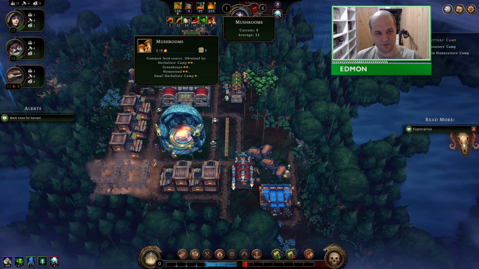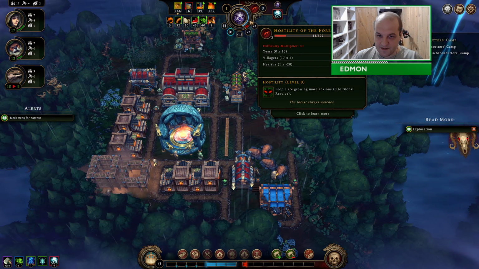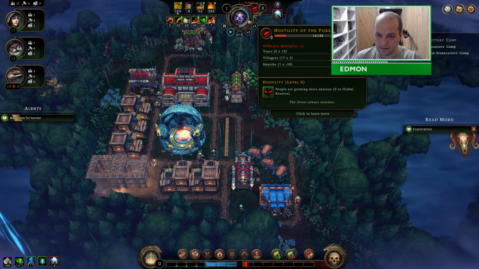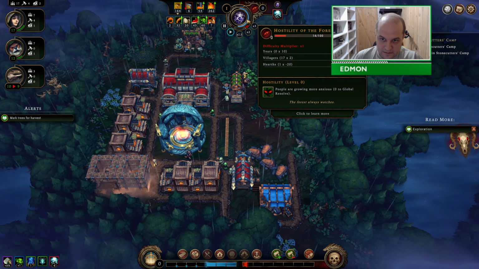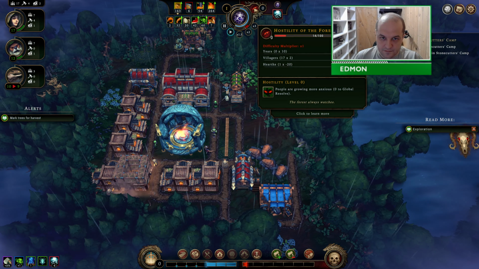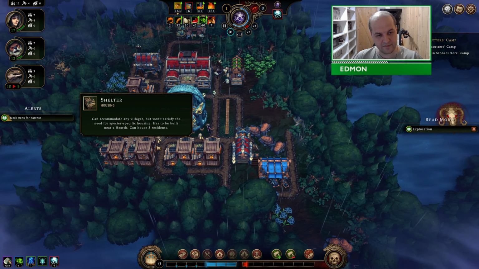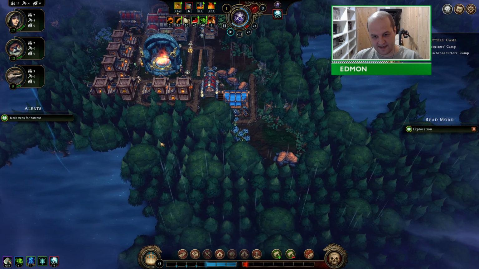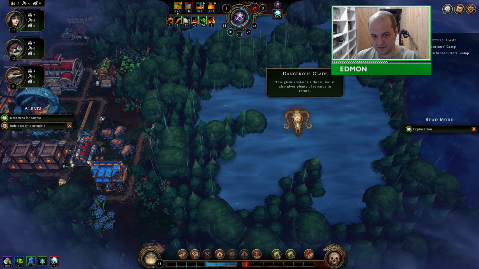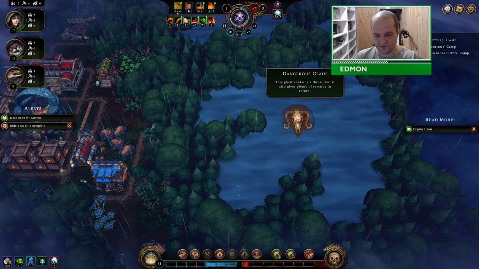What does the storm do? Hostility of the forest. Do you get attacked? Do you get soldiers later? This glade contains a threat, but gives plenty of rewards in return.